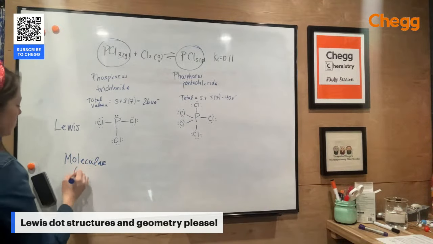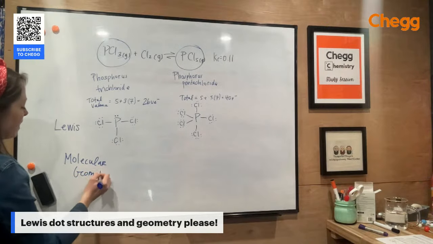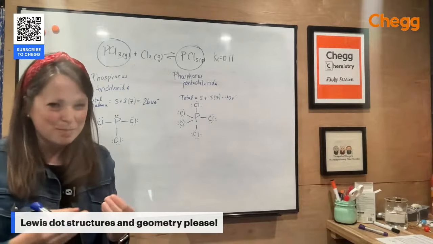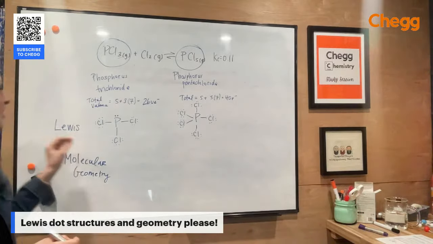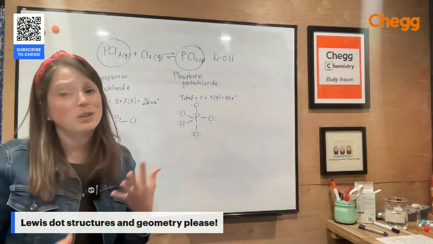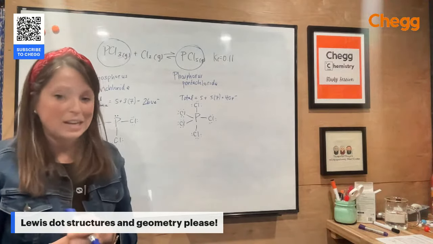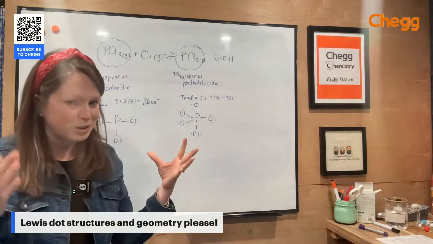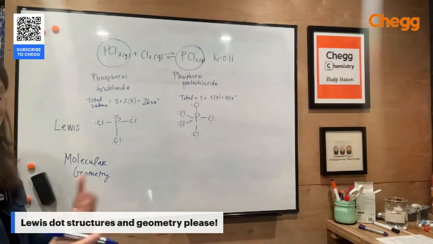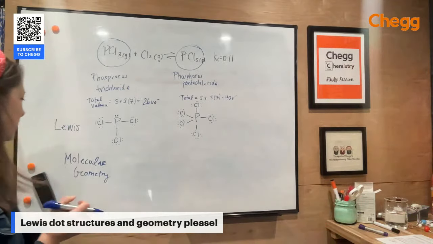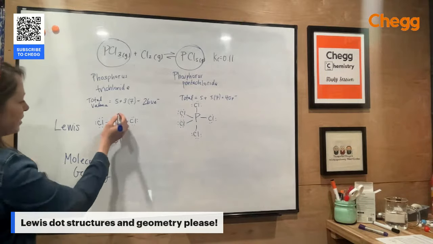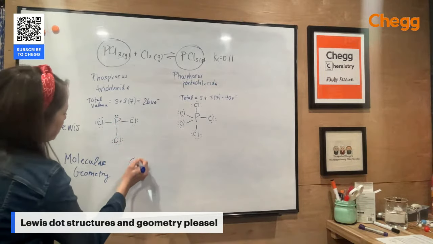With the geometry, the reason I said you have to draw a Lewis structure is because the actual geometry of the molecule is based solely on that central atom. How many bonds, how many lone pairs does that central atom have on it? Because that's going to be what distorts the different bonds, because again, everything wants to be as far away from everything else as possible. And that's what's going on here. All right, so molecular geometry in this case, I have 3 bonds plus a lone pair. This is going to be trigonal pyramidal.